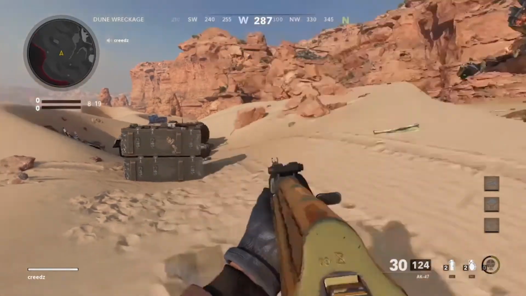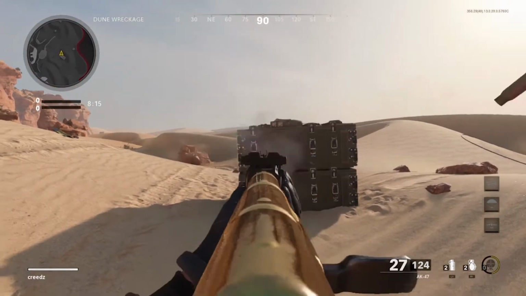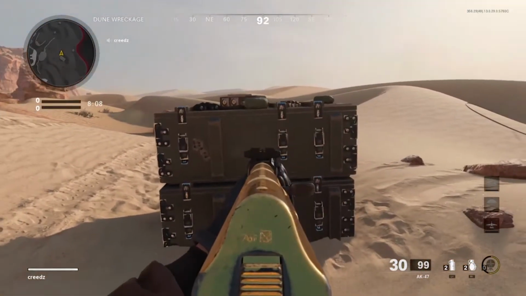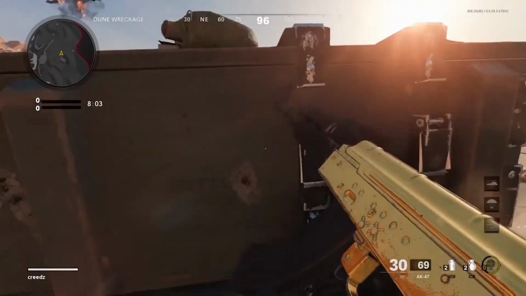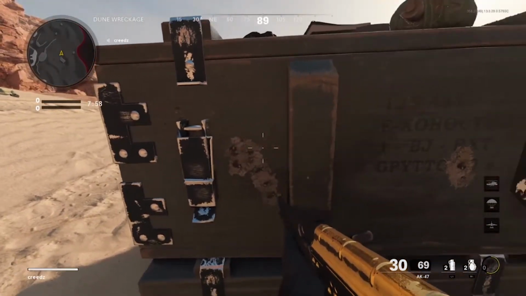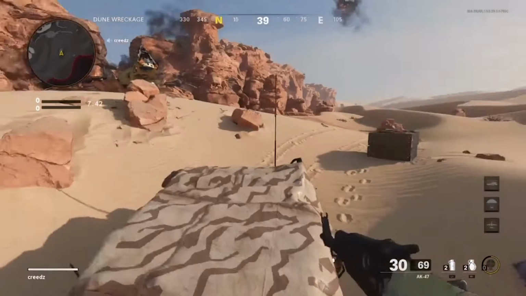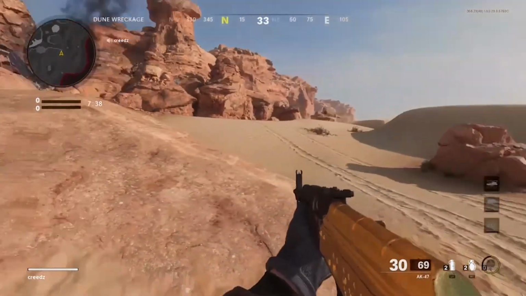Alright, so hold up. Let's go over here. So this is not me controlling the recoil. Alright, there it is. Now this is me controlling the recoil. Look at that, bro. Oh my god. So this is me not controlling it, and this is me actually controlling it. Dude, this gun legit has zero recoil. The class setup that I made for this gun is just amazing, and I'm about to show you guys it right now.